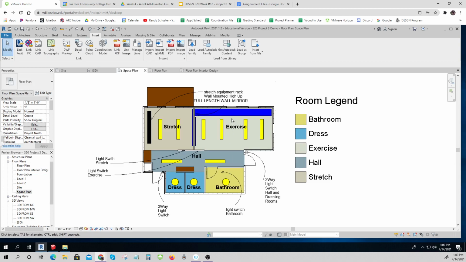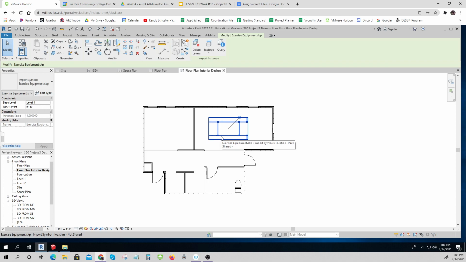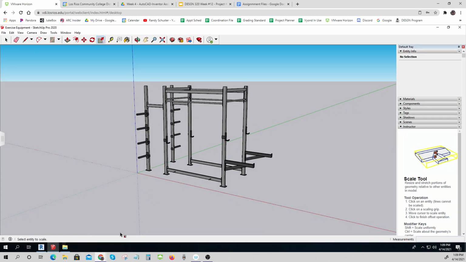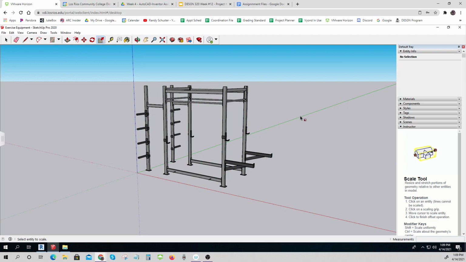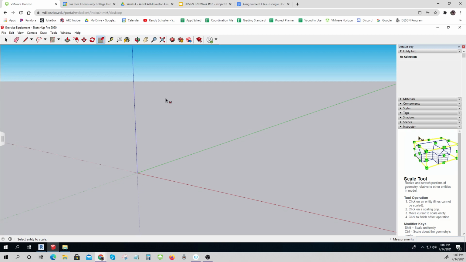And for my space plan, this is supposed to be my exercise area. And so I'm going to show you how to put some exercise equipment in. So the first thing I'm going to do is find some exercise equipment. So let me go ahead and delete that.